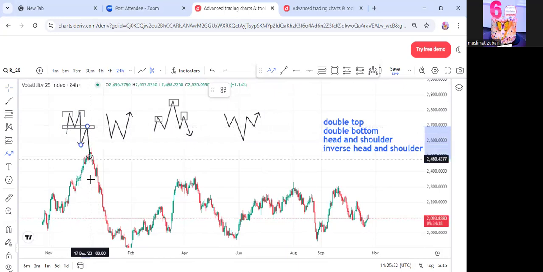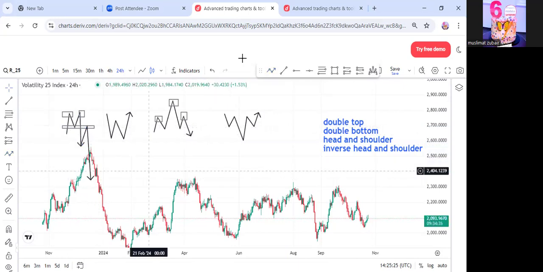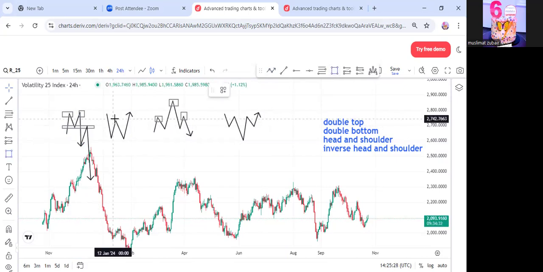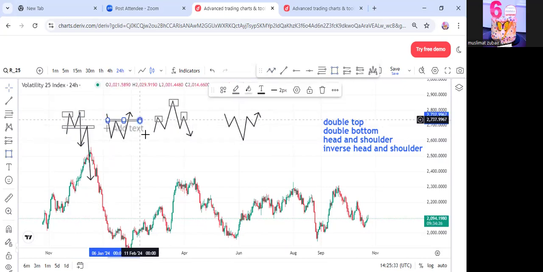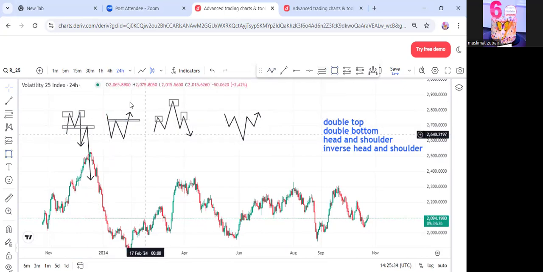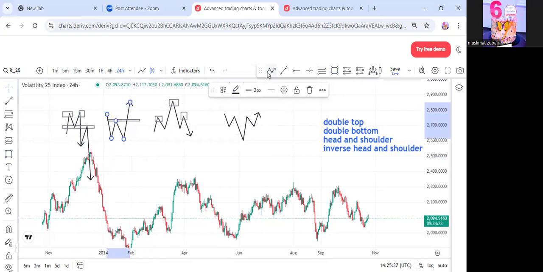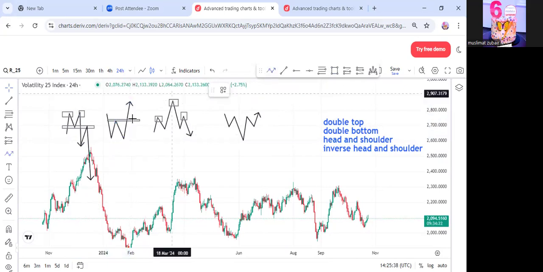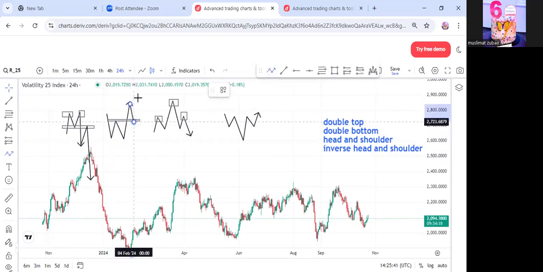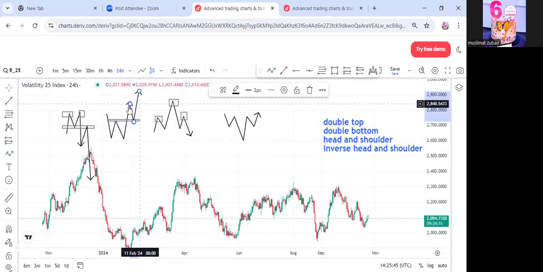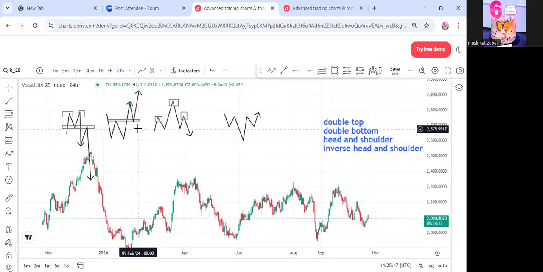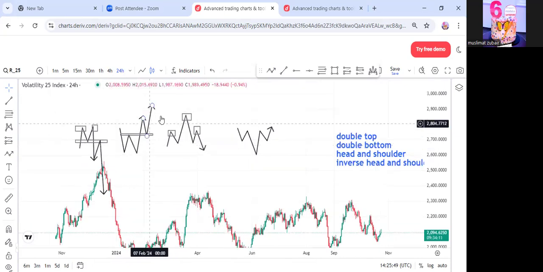The market will sell all the way down, right? Now, if you want to enter for a double bottom, for a buy, you enter at the neckline as well. This is the neckline of the double bottom. You wait for the market to break it, then come back into that zone, then you enter for your buy. Because this retest of the neckline is confirming the buy, or it's confirming the actual change of trend.